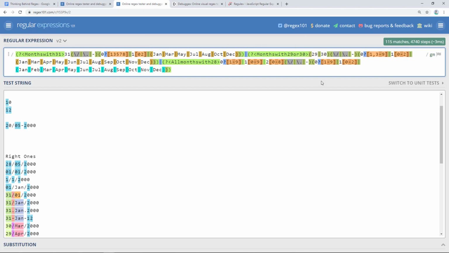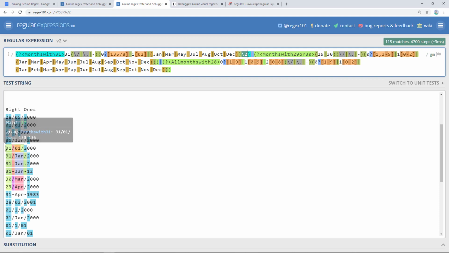This is the 7th, and this is the 11th. So if I want to say at the end of months with 31, I want to reference the second capturing group. So if I go all the way to the end over here and say \2, then it's looking at this capturing group, which is the first one, and then it's looking at this captured group, which is the second one, and saying, whatever's inside here, make sure it's the same as that. And this is ones with 31.